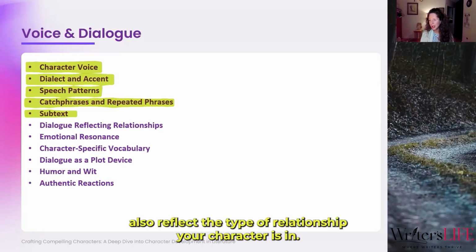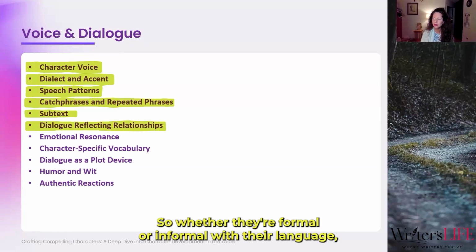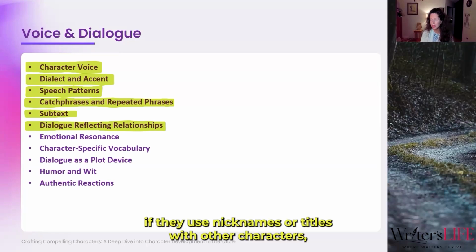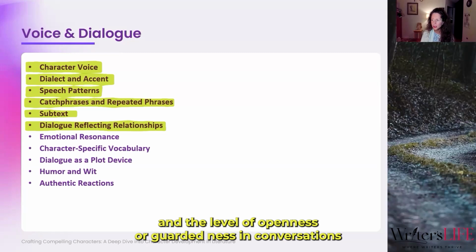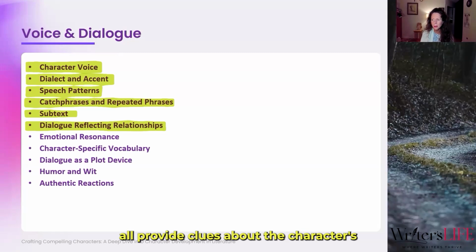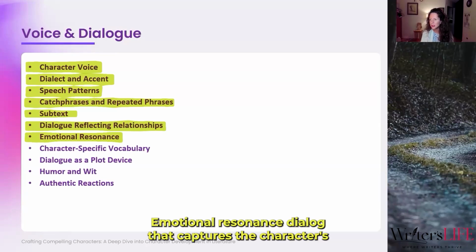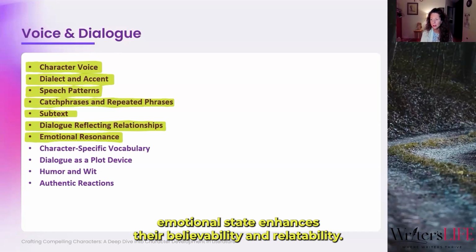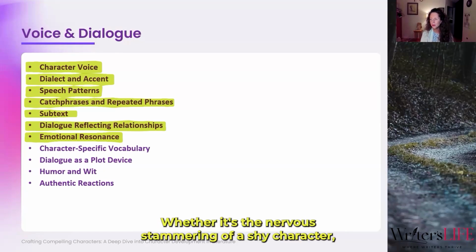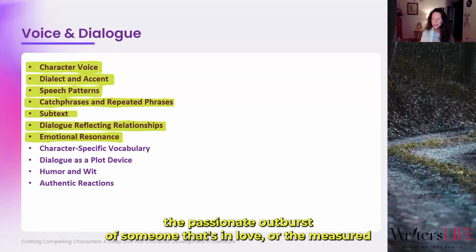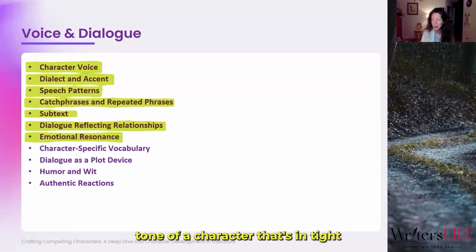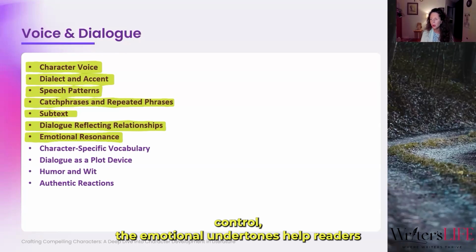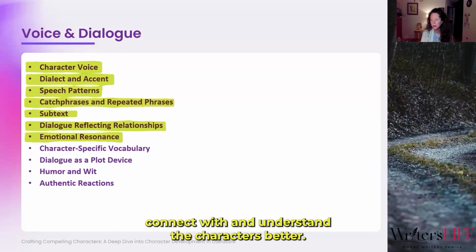Dialogue can also reflect the type of relationship your character is in. Whether they're formal or informal with their language, if they use nicknames or titles with other characters, and the level of openness or guardedness in conversations all provide clues about the character's connections. Emotional resonance. Dialogue that captures the character's emotional state enhances their believability and relatability. Whether it's the nervous stammering of a shy character, the passionate outburst of someone that's in love, or the measured tone of a character that's in tight control, the emotional undertones help readers connect with and understand the characters better.